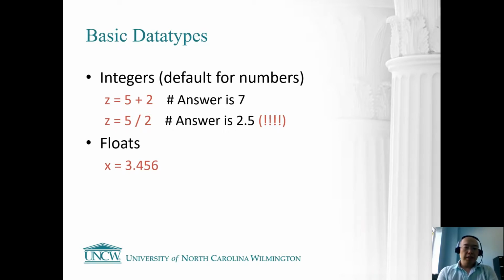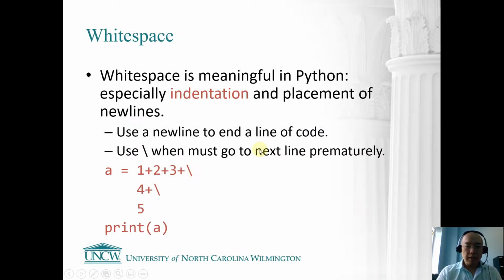Okay, and here is a little bit more about the basic data types. We know we have integers and float numbers, and they are some of the basic data types supported in Python. Well, z equals 5 plus 2. Python will evaluate the value of 5 plus 2 first, figure out it is 7, and then 7 will be assigned to the variable z. Similarly, if we want to ask Python to do another calculation, which is 5 divided by 2, remember, when Python is doing the division, Python will give you a float number. Even though it is an integer divided by another integer, you will get a float number. So in this case, you are going to get 2.5. And then we also talk about float numbers.